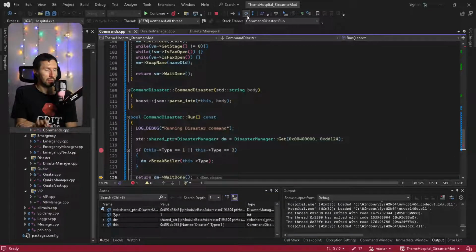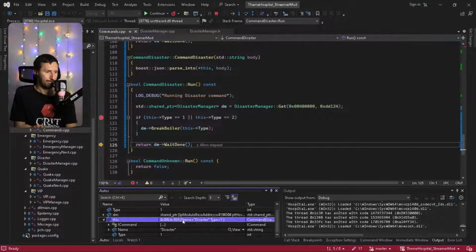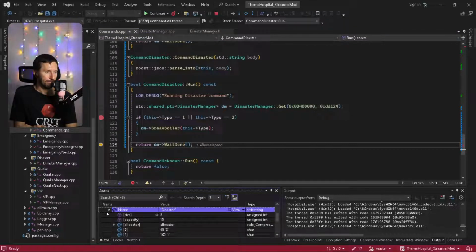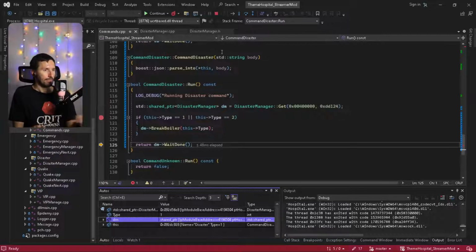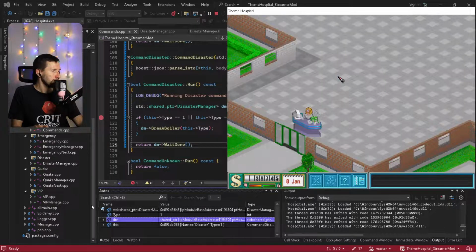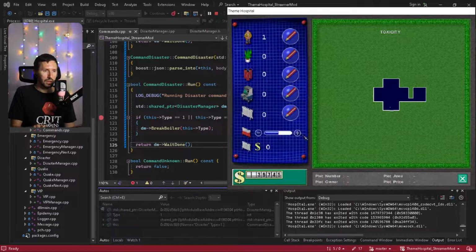Go into the breakpoint. I accidentally jumped. Fun. But I think we will see if everything went fine. Yeah, here, basement boiler has broken. It looks like people in hospital are going to get rather chilly.